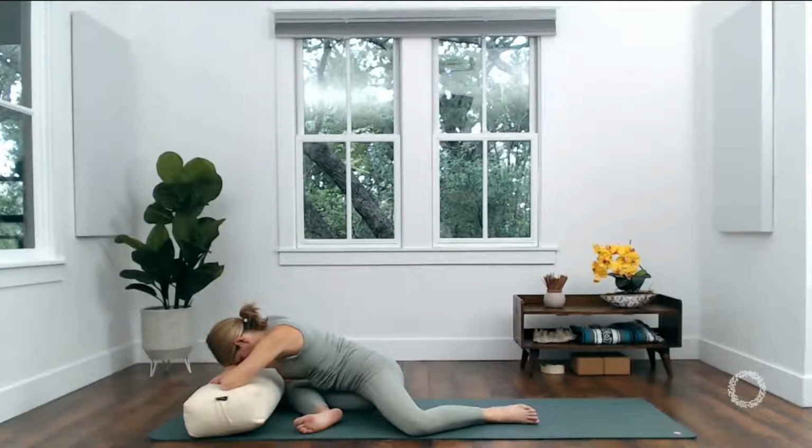Allow yourself to be supported here. So your weight is fully in your arms and on your right outside hip. Your legs are resting. No need to activate. Simply breathe and lean in.